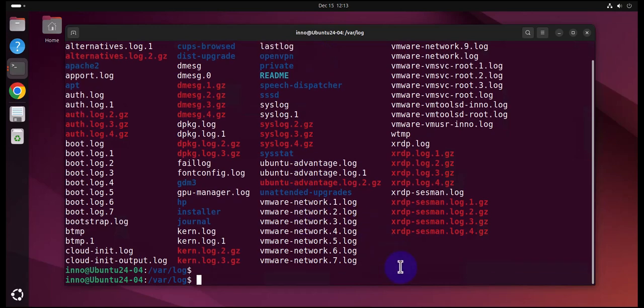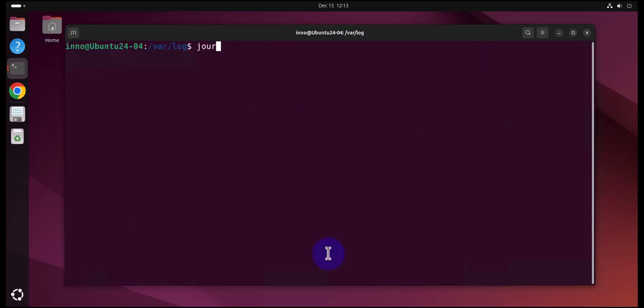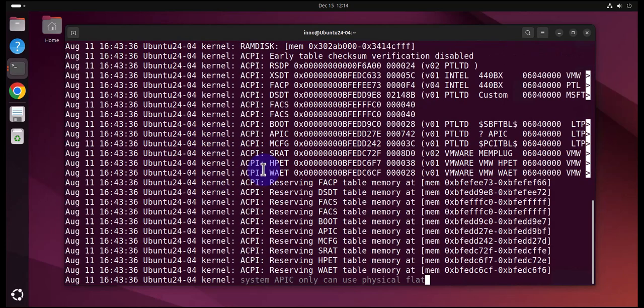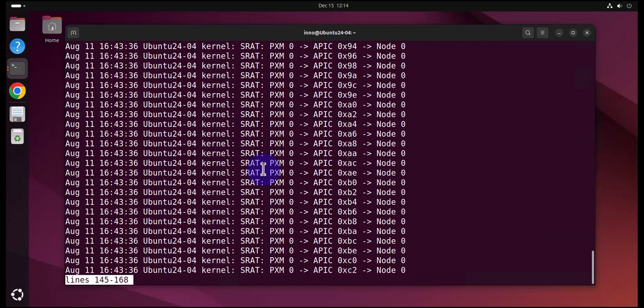Now in the newer versions of Ubuntu, there's also another tool called journalctl. We can also use that one to view logs. So let's look at that tool. Let me cd here. We can just type journalctl by itself, and that should show you all the logs on your system.